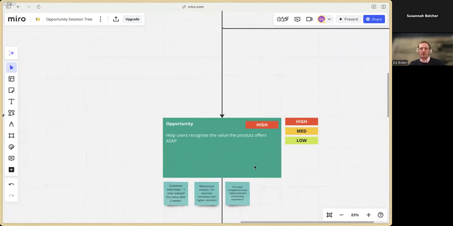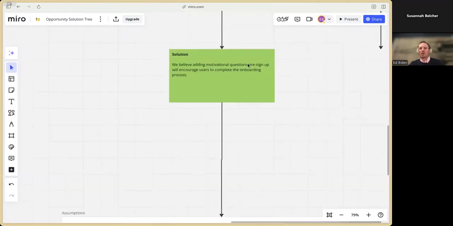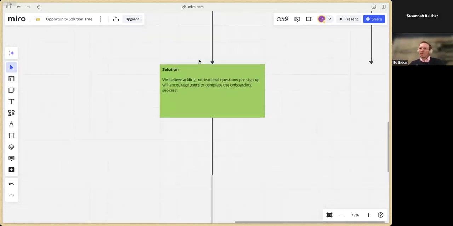How many more MAU do you think we're going to have if we deliver the solution? So you could do that at each level and help escalate it back up. If you don't want to get that granular, you could just look at the solution. You could size each solution, or you could test it as you release these things with an A/B test. So there are different ways of doing it.